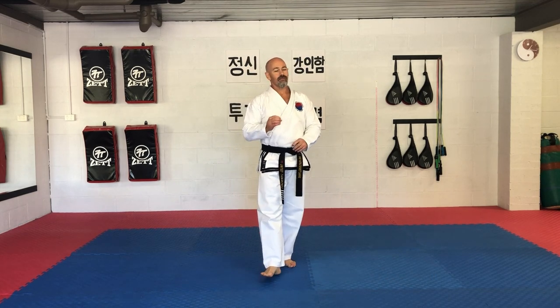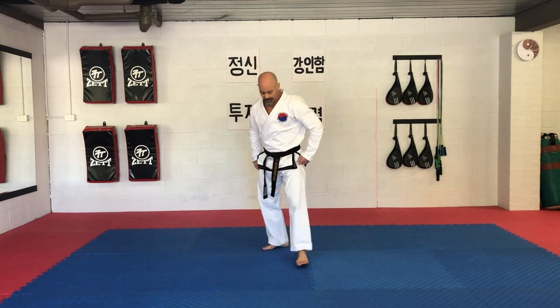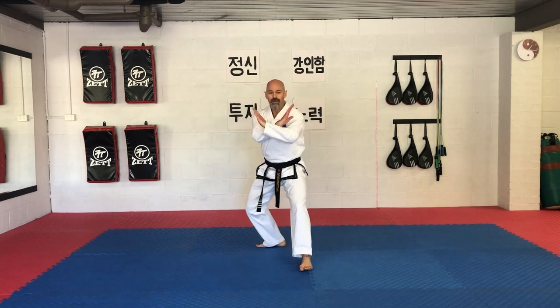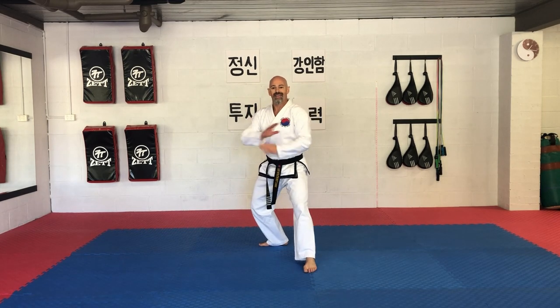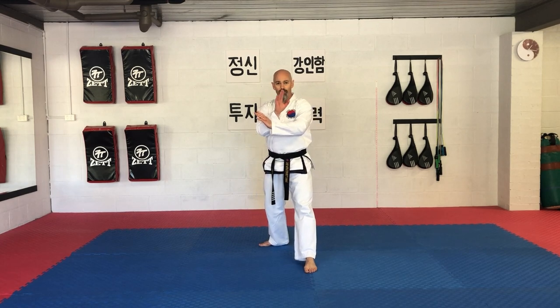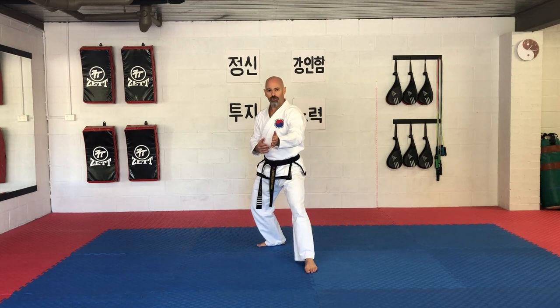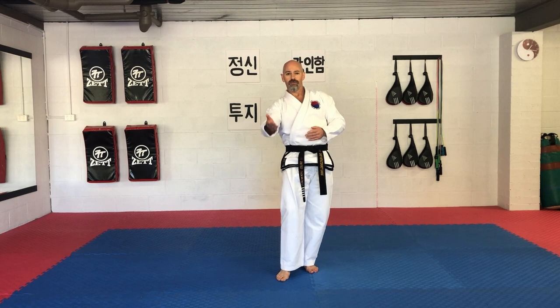Gai Bek. There's a few kicks in Gai Bek, and some of them are quite tricky. The first kick we're gonna do is right leg back, and we've just done our upward X block. Now from here, it's a low section twisting kick. So there's a couple of points: we need to keep the hands where they are, and we need to make sure that we create room for the twisting kick. So it's not just a flick like this.